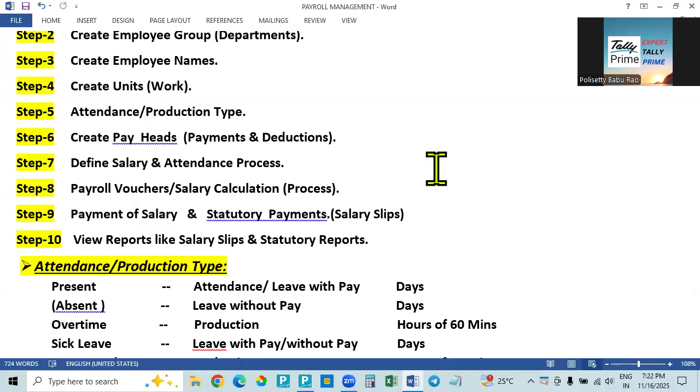Processing is done on the last day of the month. Then salary is generally paid in the next month, on the first, second, third, fourth or fifth. When it is paid, the payment of salary will be shown. Then for the statutory payments, you will have about 15 days' time. By the 15th they must be paid, and returns should be filed for the statutory deductions and contributions. You will pay both the deducted amount and the contribution combined together.